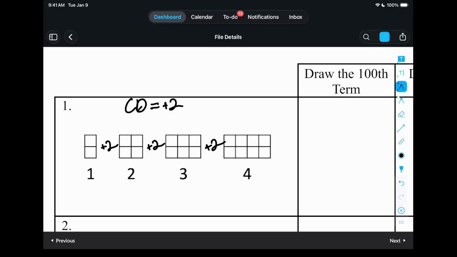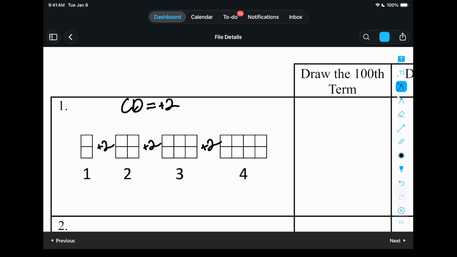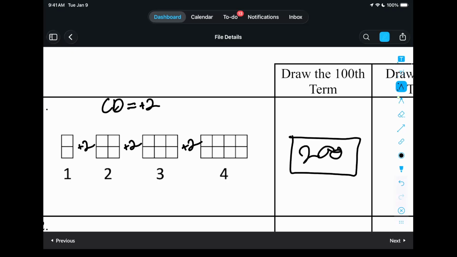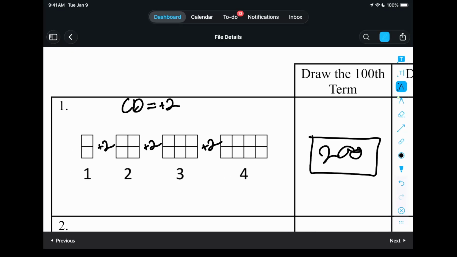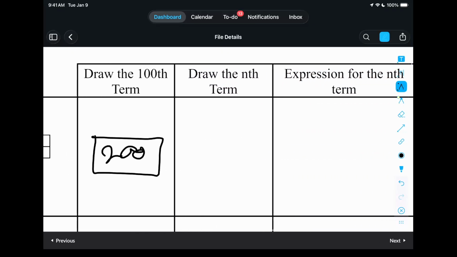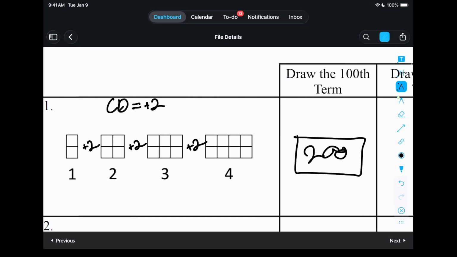Okay, so that's pretty cool. Applying that to said 100th term figure, easy way for this problem, bing, bang, 200. Because if it's the 100th figure and we're multiplying it by 2, there's going to be 200 boxes that I am not drawing. It's a lot of work, man. Don't draw the 200 boxes. That's going to suck. That might take up your whole exam time, then you have no more time for the exam.